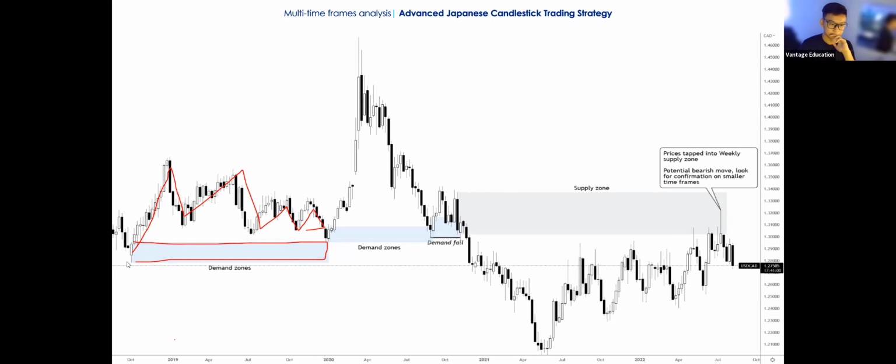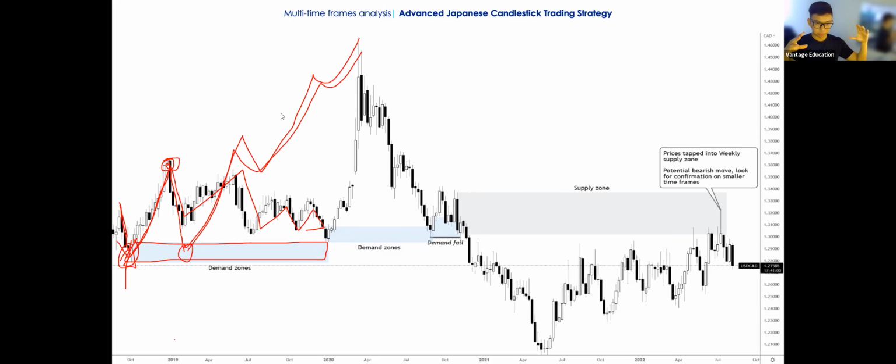zone here was created because sellers entered into this level and buyers came in here to push it up towards this level. So if prices were to fall back here, the expected behavior would be that buyers from here and new buyers coming in will push the price up this way, right? Sometimes it will play out like that nicely with a retracement into the golden ratio, which is the 50 to 61.8%. But other times you'll see patterns like that, and then before it blows up, right?